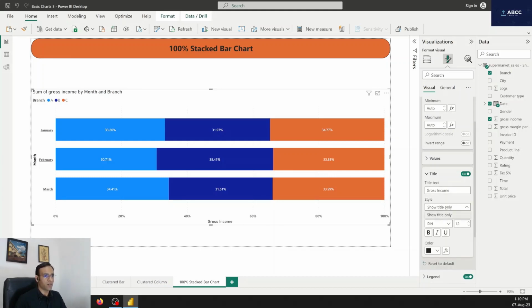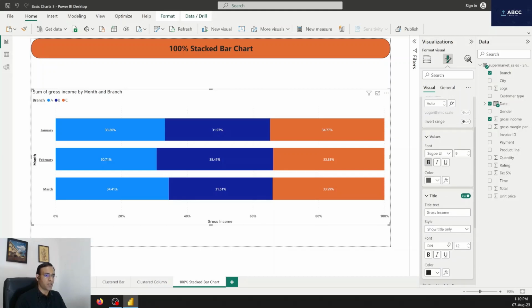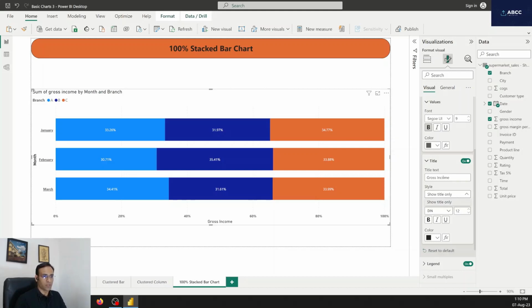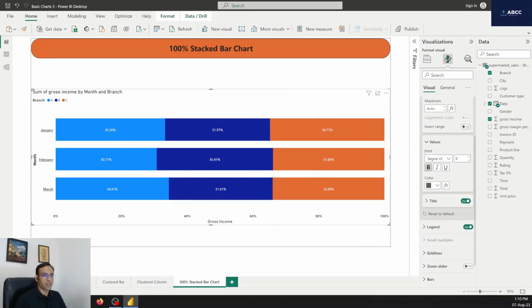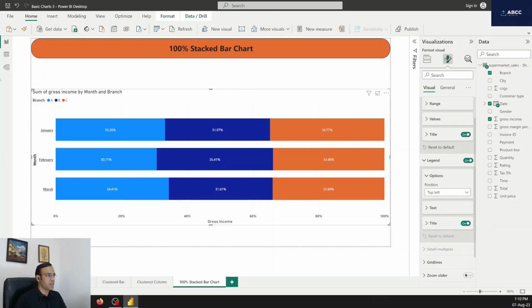Now if I want to see the title only, because inside the value there are no more options to see the units, here is only one option, show the title only. That's all, so I'm going to just hide it and jump to the legend. Inside the legend we are able to configure our legend wherever we want to keep it on the chart area, whether top left, top right, top center. Let's keep it top center this time. Text formatting we can perform from here, whether we want to make it bold or change the font or the color, let it be.